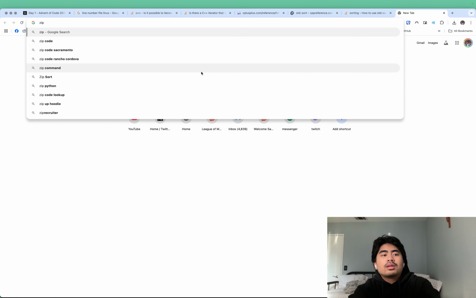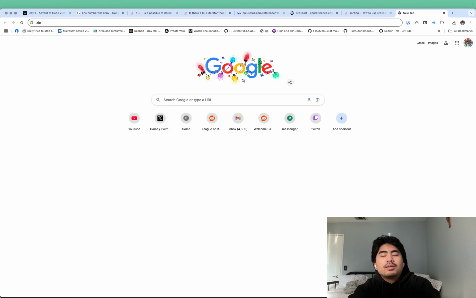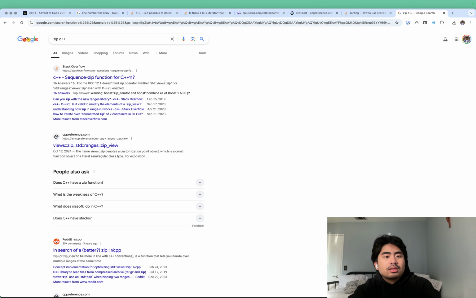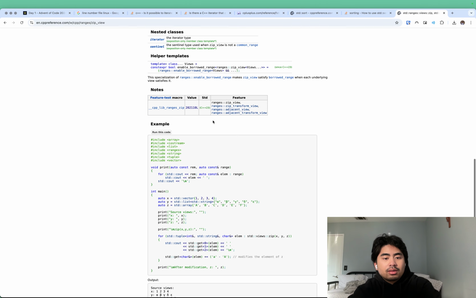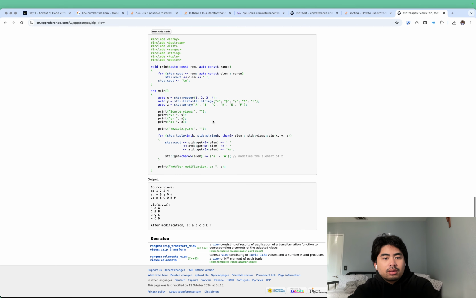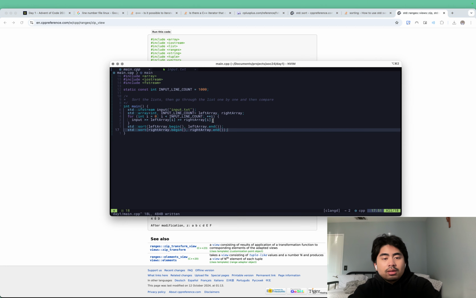There's zip, zip C++. Oh, they have std ranges zip. Well, we don't need to do that. I think we can just do int i = 0, i plus an input line count, plus i.